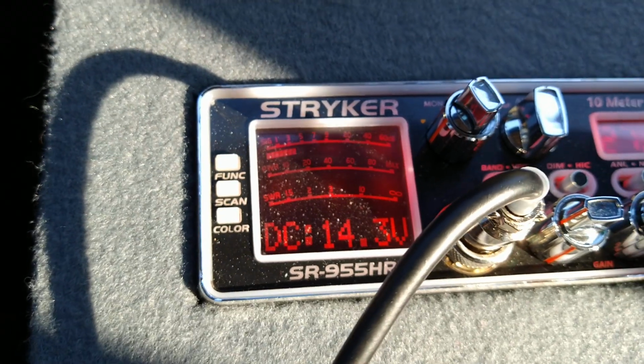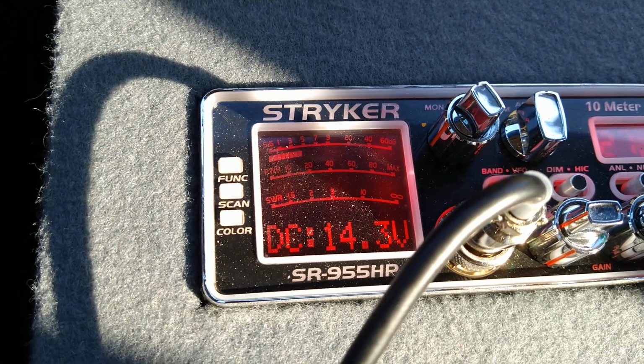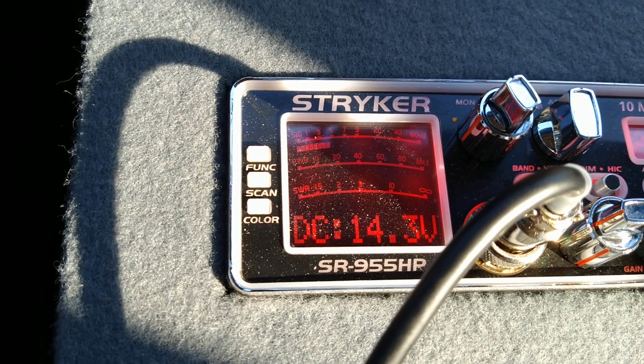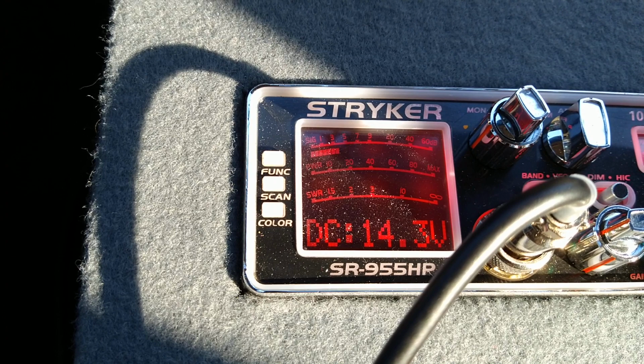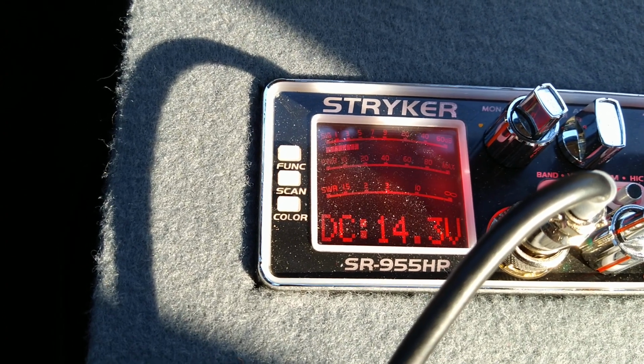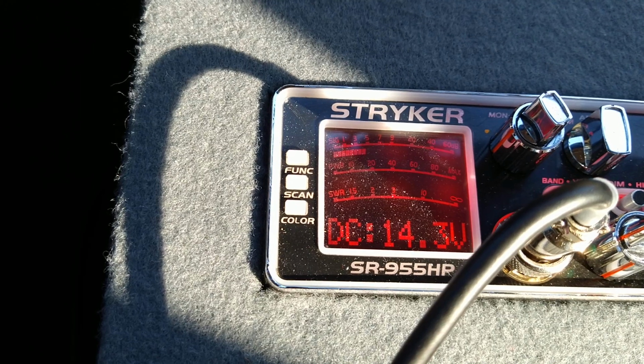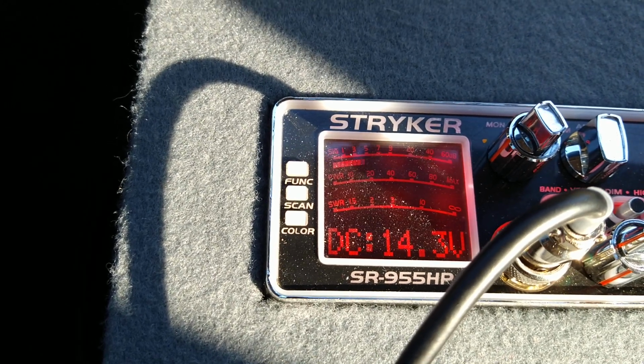But anyway, just wanted to show you guys that. That's about where I run my bass in the house. I don't push it hard, and it's working. It's better than it was. It was dropping all the way down to, I think, under 13 back there before, 12.8 or something. Definitely an improvement.